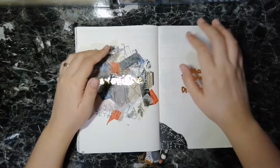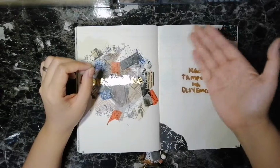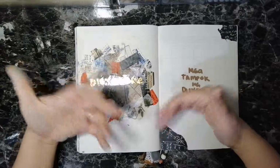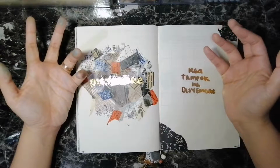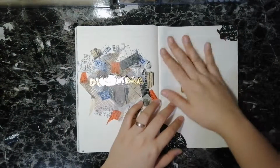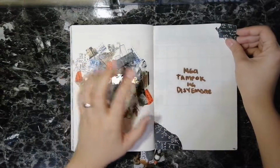I usually update it at the start of the month, like I'm a little bit diligent in filling it out, and then towards the middle of the second week I forget about it, because this is just highlights, not everyday things, because that's what the dailies are for. These are big events that made me really, really happy, or maybe really, really sad, that need to be immortalized in their own page.